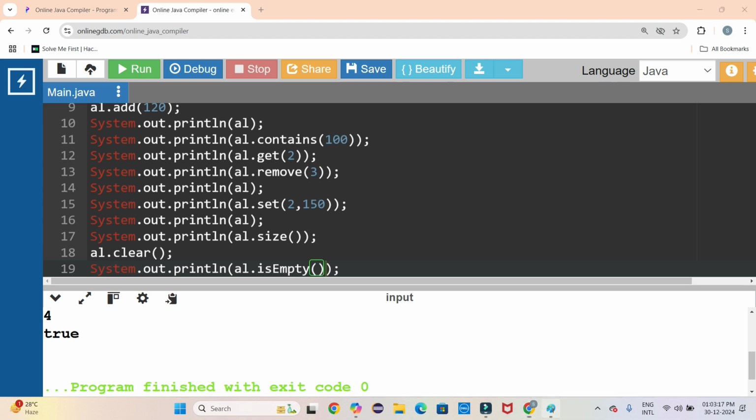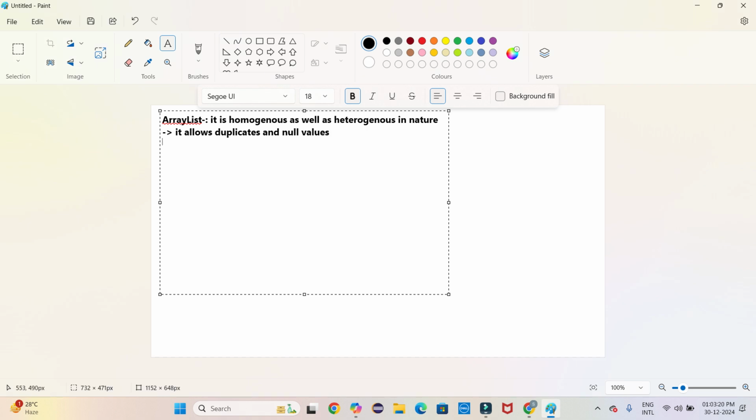Now let me show you about vector. It was introduced in JDK 1.0. It is homogeneous as well as heterogeneous in nature.